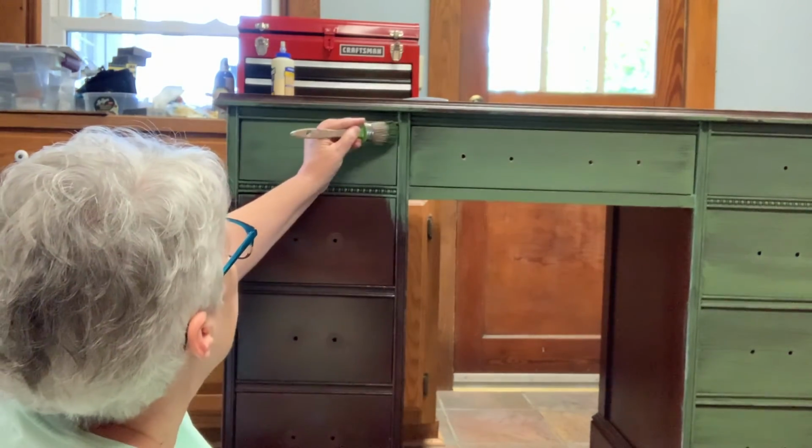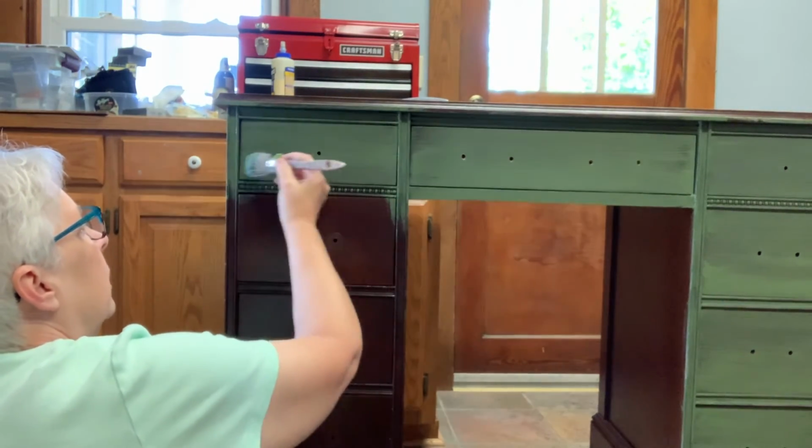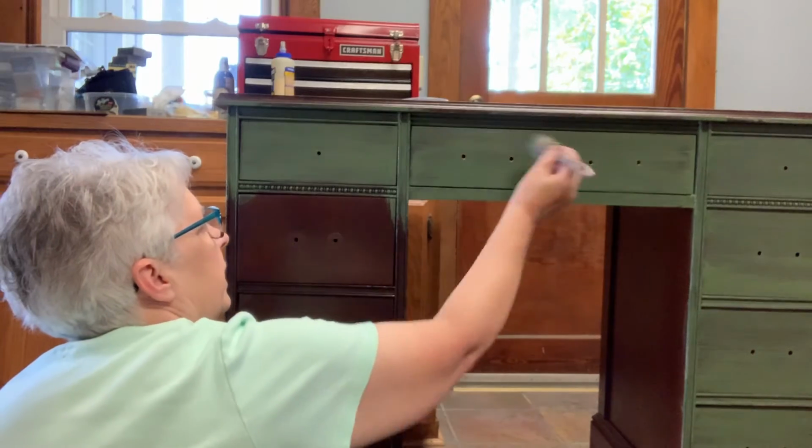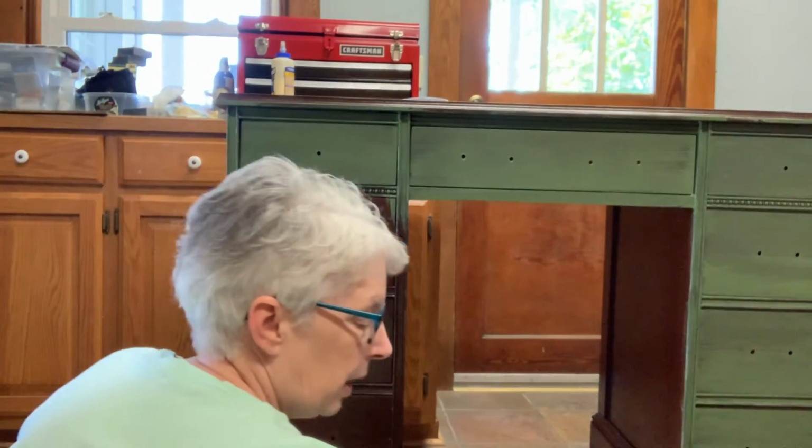Like I said, I will go back and pull the drawers out and get all around the edges. But this allows you to see what right around in here is going to show. Sometimes it shows.